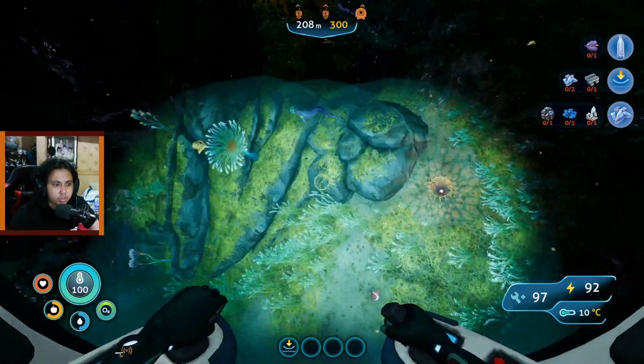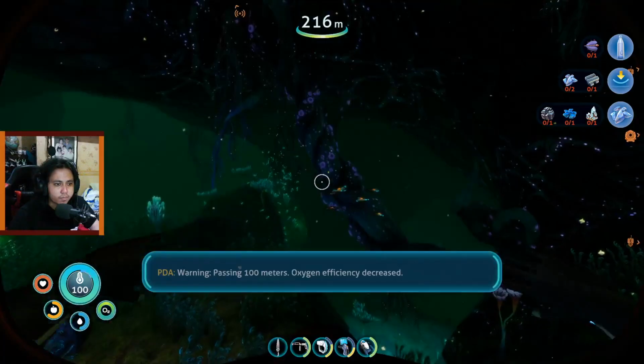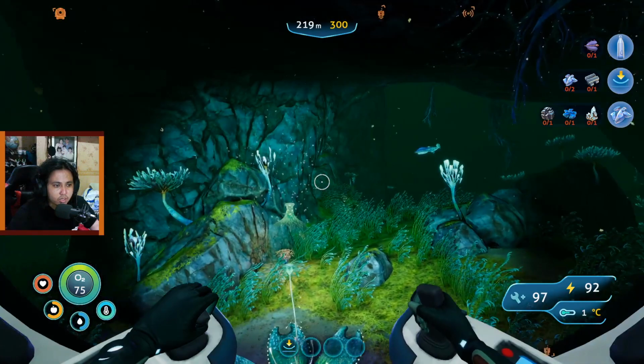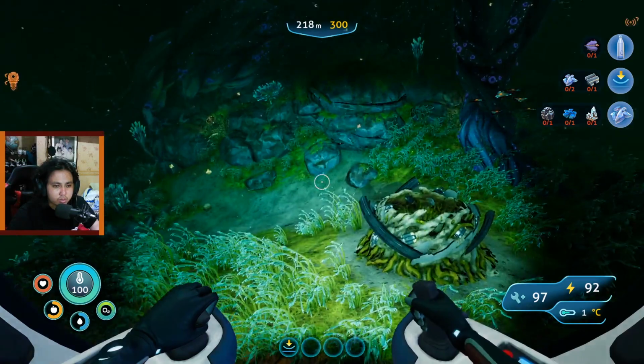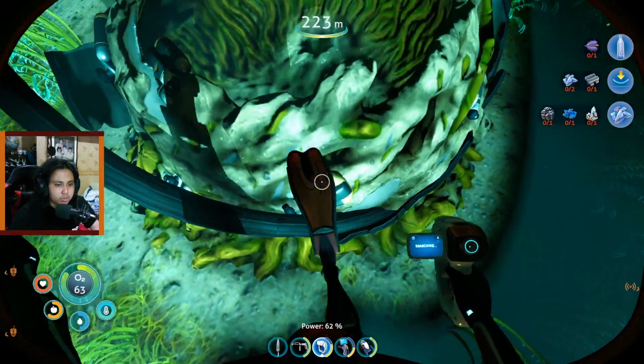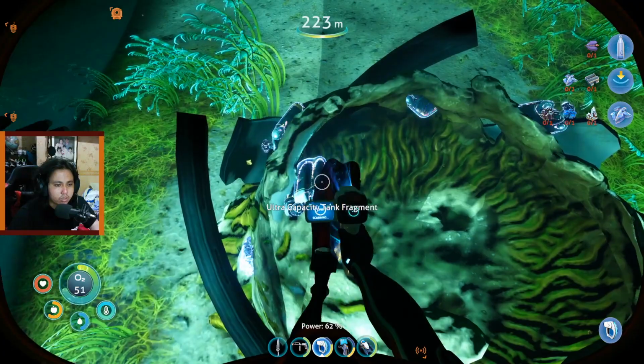Oh, that's a ruby rock. Warning. Passing 100 meters. Oxygen efficiency decreased. That kind of sucks. Bababa pa tayo para lang dun. Wait. Ano? Baka ito yun. What? Ano to? Out of three.